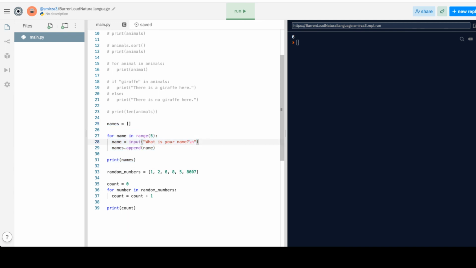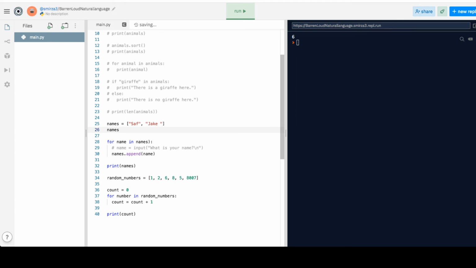I've put it so you can input a name, but you could just have had hard-coded names in here and get rid of this line. But then you'd have to make sure that you're using the list. And if you've got your names there, then you might need your names list, which is an empty list, which is where you're going to append some names.